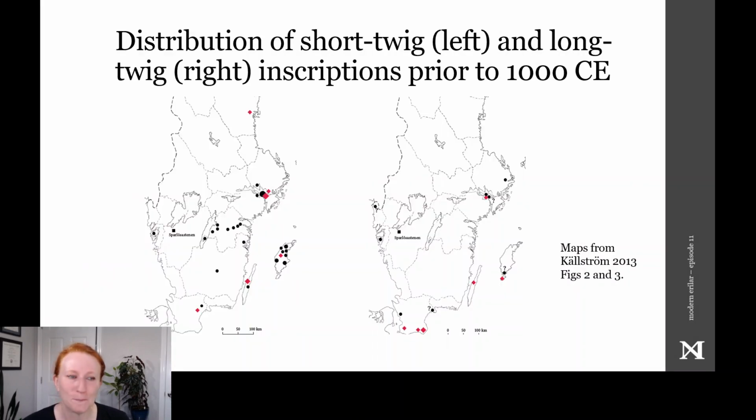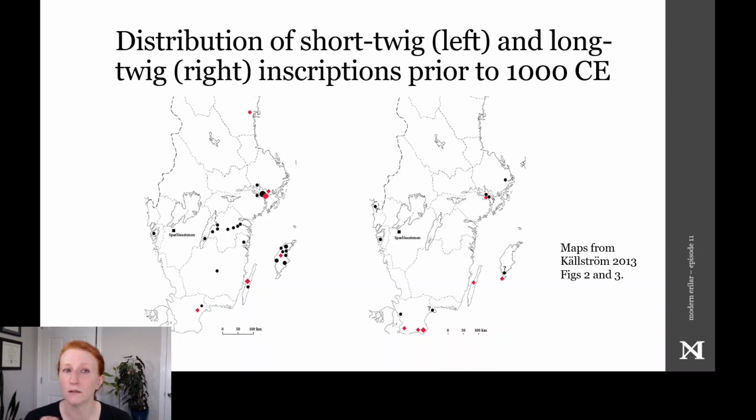In present-day Sweden, there are only about 40 inscriptions in short twig futhark, which can be dated to the 9th or 10th centuries, and 30 of these are runestones. The short twig inscriptions are distributed throughout the country, and they appear slightly more frequently in certain areas, such as Östergötland, Gotland, and Uppland. The short twig inscriptions on movable objects, shown here in red, have approximately the same distribution as the runestones, and Gotland contains about a third of the inscriptions overall.